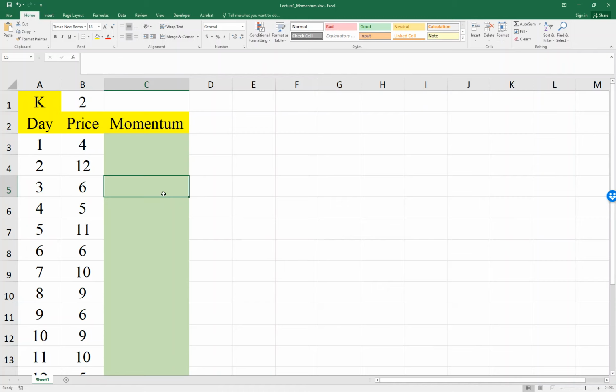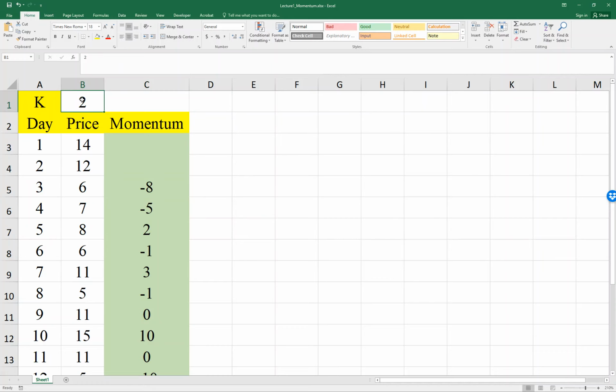For momentum, I want to do 2-day momentum, say K equals 2 now. So what you're going to do by standard will be this minus the price 2 days ago, right? And then you copy and paste everything down, and we're done, right? The problem is when I want the momentum of K to change, not just 2 and 3, when I just change the number K.